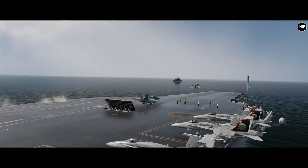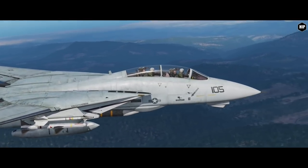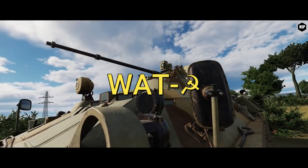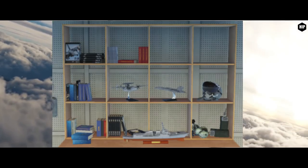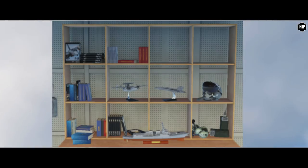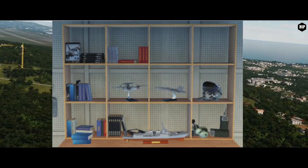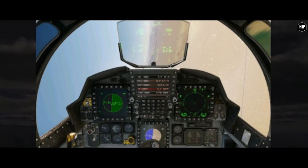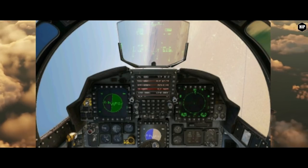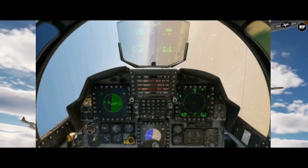Recently on our Discord, we got two exclusive views from one of our mysterious users called VAT. One of them is from the Super Carrier briefing room, depicting a shelf filled with all kinds of stuff that you would find in a room of a virtual pilot just like us. The other is a cockpit view from the pilot's perspective of the currently under development F-15E by RAZBAM. We thank our mysterious user for these two pictures and wish him all the best on behalf of the entire team here at HIP Games.